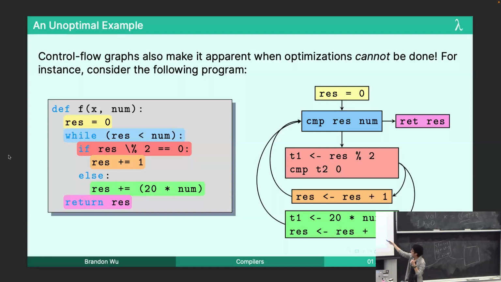Cool? And then once I'm here, I have another if. I check whether or not this number is even, so I have to compute it separately. I compute res mod 2, and I check whether or not it's equal to 0. If it's true, I go orange. Otherwise, I go green. And once green and orange finish, I'm in a while loop, by the way, so I have to go back to blue and compare this guy. Does that intuitive explanation make sense?